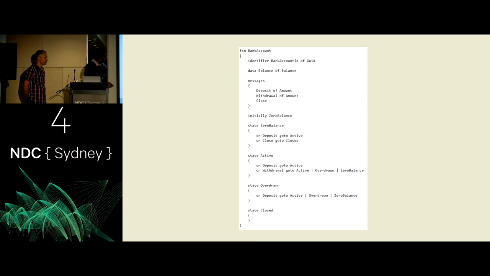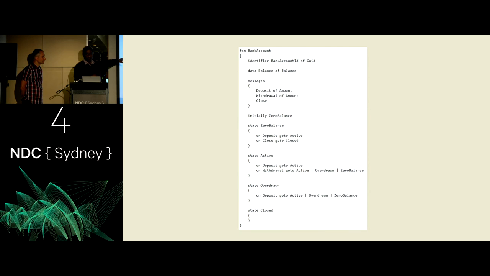So now you've got a whole slew of discriminated union types, each of which are 400 or 500 lines of C-sharp code. So the font's really, really going to be small when I show you what the code looks like, right? But you can actually generate most of it. So there'll be another talk at some point in the future, shortly, where we have built a tool that parses this language and generates the Orleans grain for you. But in the meanwhile, you can go and see what that looks like and see why there is a need for a generator. Because really what you want to do is, what do I want to write when I want to create this bank account?